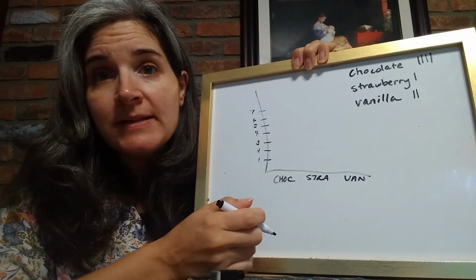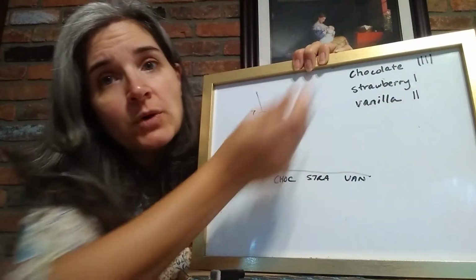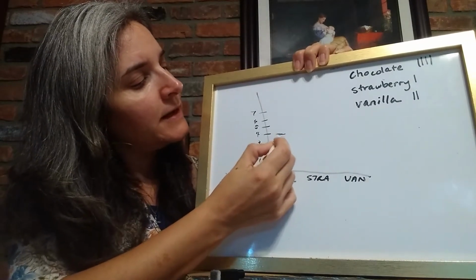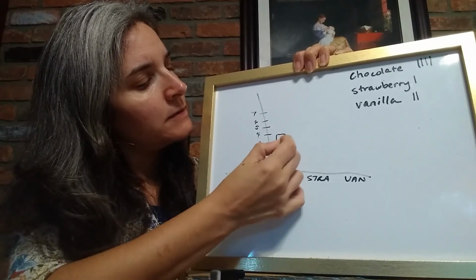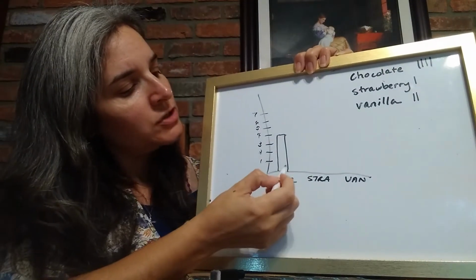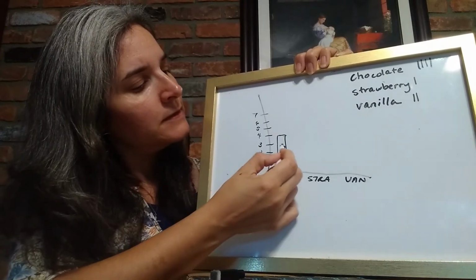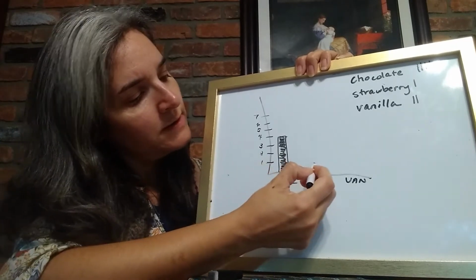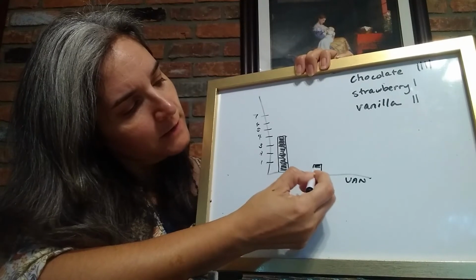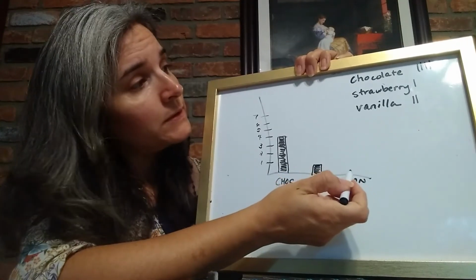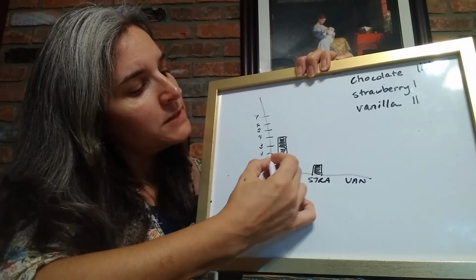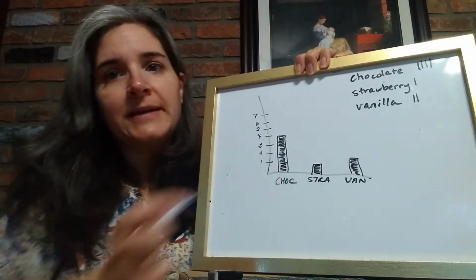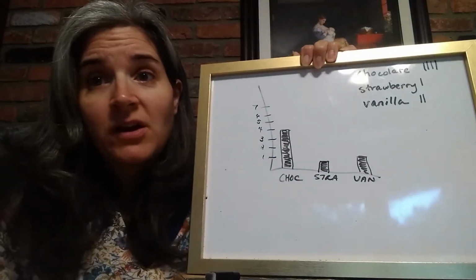And then what you do is you come in and you say, okay, chocolate. I had 4 people whose favorite was chocolate. So I'm going to come up here and I'm going to make a line at 4. I'm going to make a little bar so that this shows, and I can maybe color it in, that 4 people like chocolate. I had 1 person who liked strawberry, so I'm going to look at 1, make the mark, and make my bar. And I had 2 people whose favorite was vanilla. So I come to the 2 line up here and fill that in. So that's all we need to do.